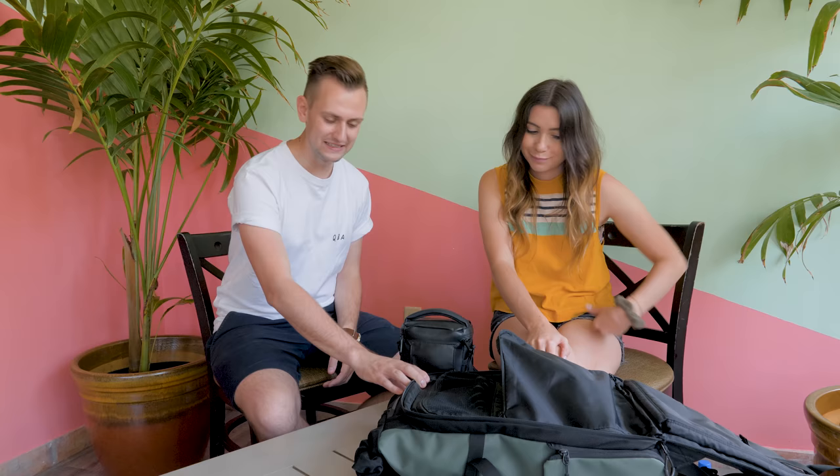So that's pretty much all your gear. We've had a pretty good rifle through. I'm definitely interested in seeing this bag in more detail, so maybe I'll go and test it a little bit later. You are more than welcome to test it out. You can just carry all my gear for me while you're at it.